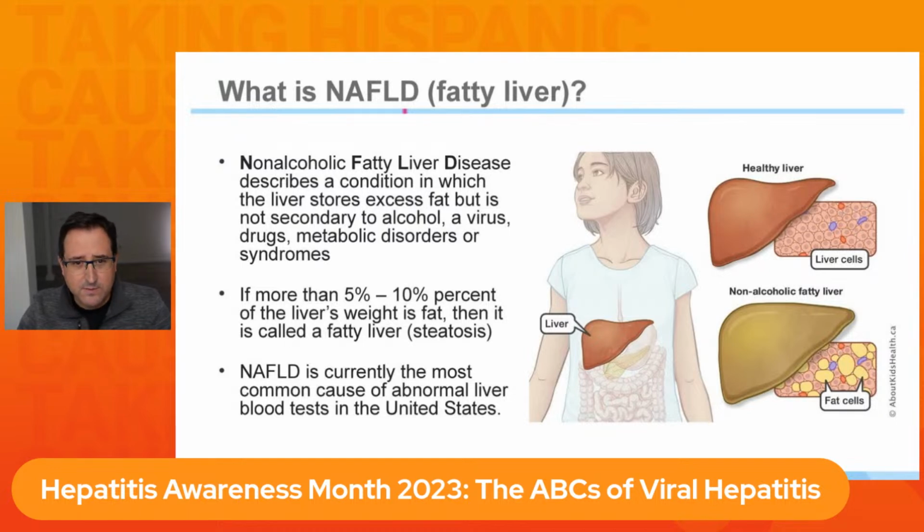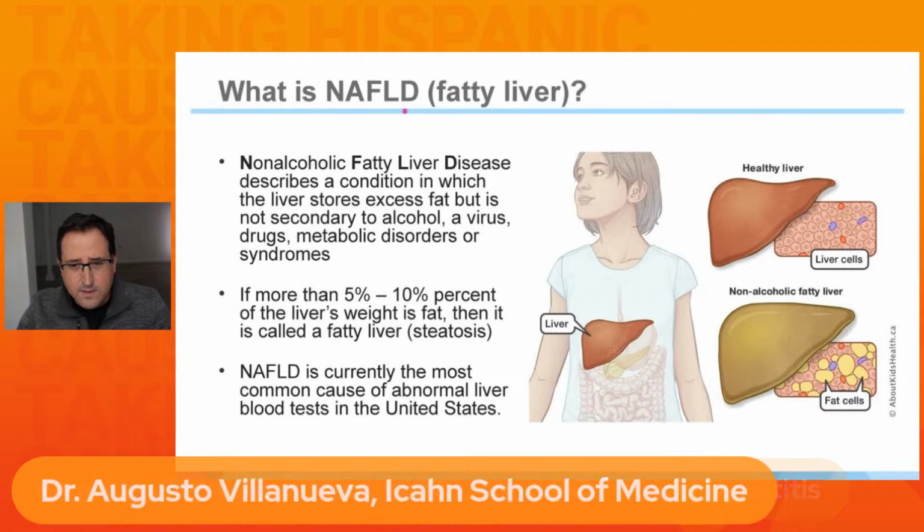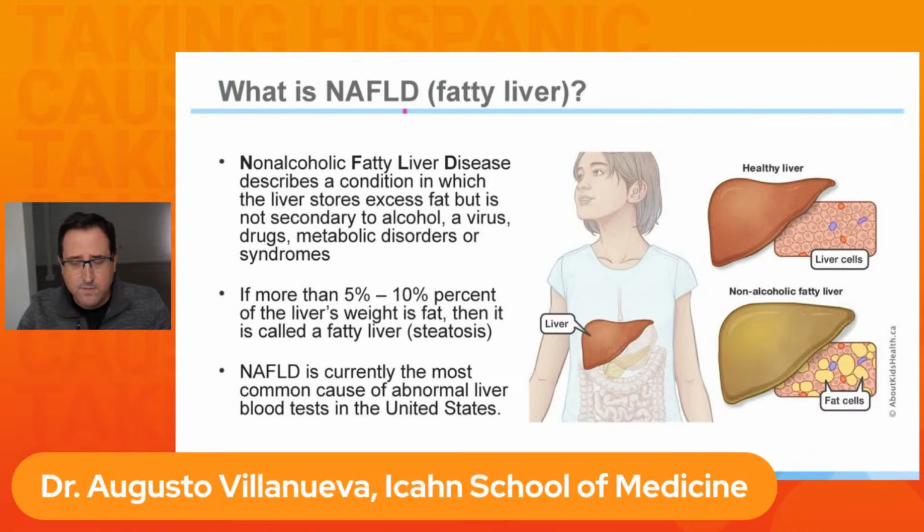The first one is fatty liver or non-alcoholic fatty liver disease. It's essentially the most common liver disease by far, and it's caused by the abnormal storage of fat in the liver. So when you become overweight, you can store fat in the skin, but you can also store fat in the liver. The majority of patients will have no problem with that. There are an estimated 18 million Americans that have fatty liver, and there's no problem with that.